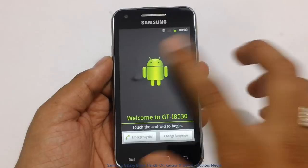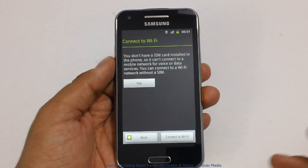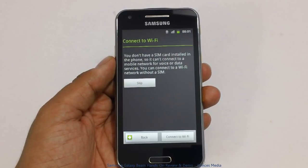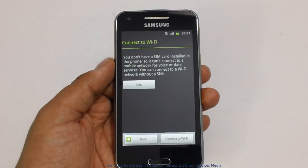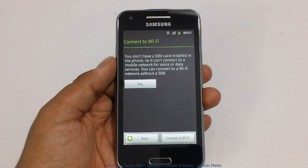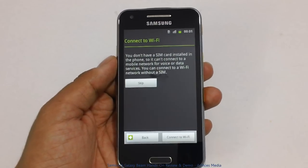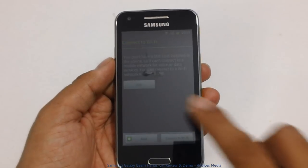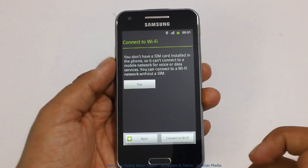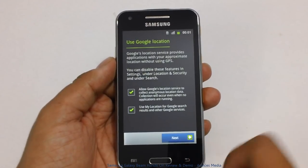Let us just begin. Sadly, the phone comes with Gingerbread OS, while all the other smartphones which are being launched recently are coming up with Android 4.0, that is Ice Cream Sandwich. And since the Galaxy Beam is also priced at par with the Samsung Galaxy S2 and almost at 80% of the price of the Samsung Galaxy S3, it actually had to come up with ICS, which is what the consumer would expect, but sadly Samsung has shipped this with Gingerbread. So let us just proceed with the setup.